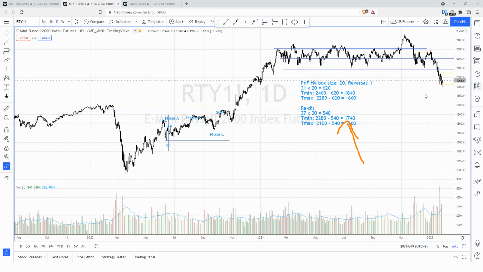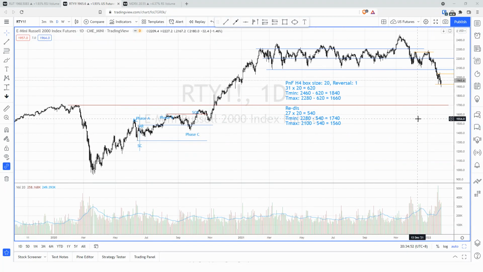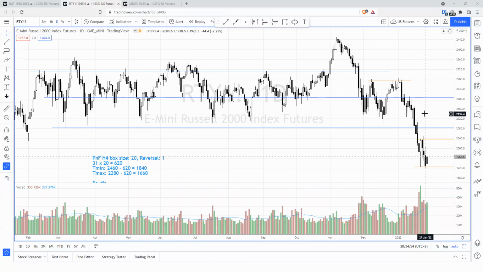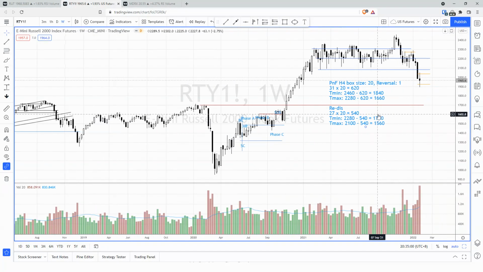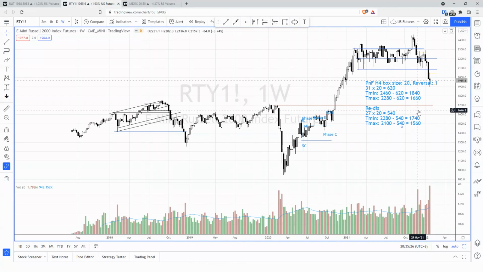All right, so in terms of overall structure last week, maybe look at the weekly time frame. The week before we have a breakdown that comes with consistently high volume and a lot of supply, a lot of commitment, just a clean break. You can see this is a very clean breakdown. Last week is very interesting. Look at the volume. This is the climactic volume, and I think this is the highest volume we have ever seen. Yes, it's definitely the highest.